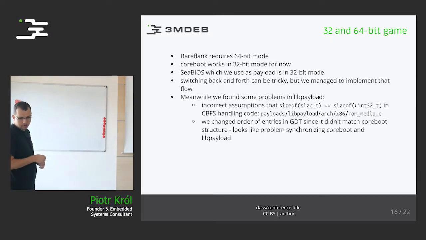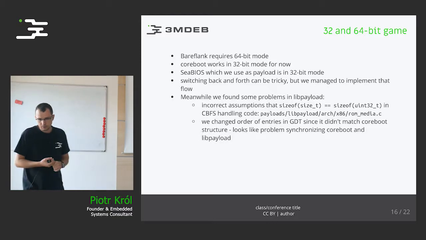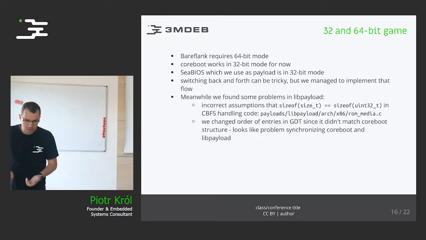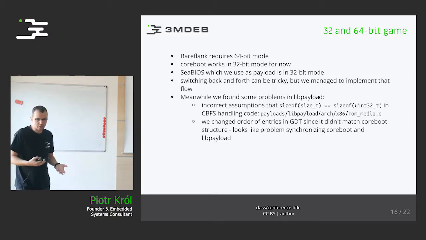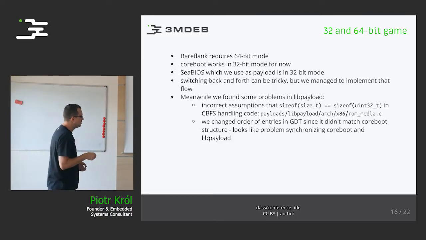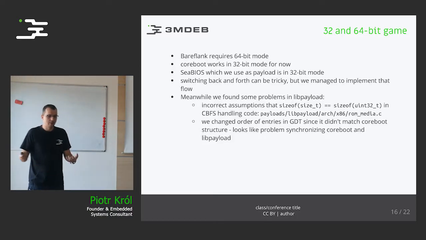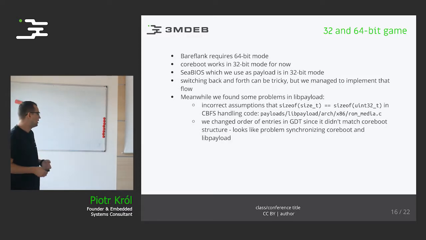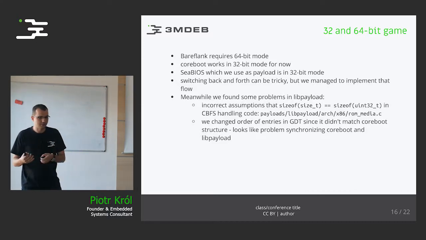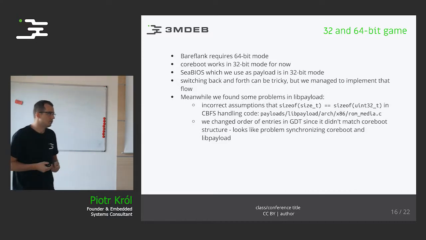Also, we changed the order of entries in the global descriptor table because it didn't match the structure already changed in coreboot. So it looks like synchronizing coreboot and libpayload has some problems, and this probably has to be addressed by the maintainers. Someone has to keep an eye on it: if we change something like that in coreboot, we should reflect it in libpayload too.